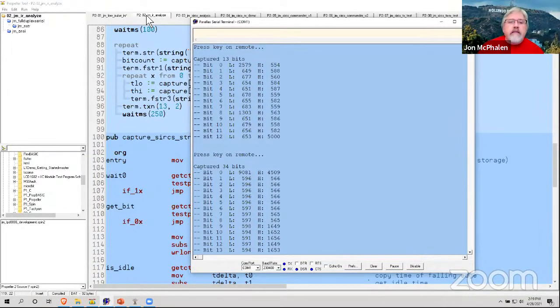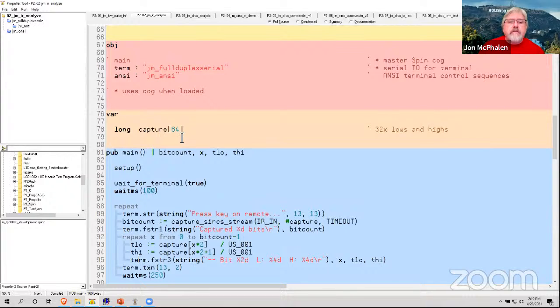Now, one of the things I probably need to do on this program is change this to 128, because this little remote said 33 bits. Well, we only had enough for 32 bits, which meant we were cutting into our code somewhere, and we were probably clobbering our code without knowing it. So we'll just change this to read up to 64 bits.